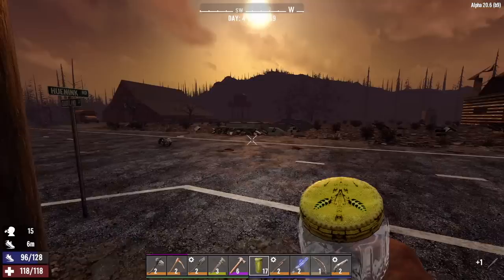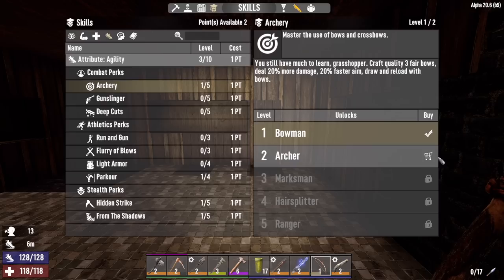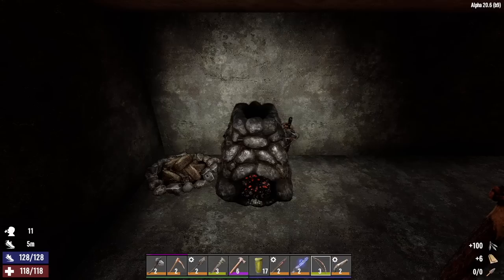Okay, not the way I was planning on using these skill points, but we got 3 of them. I'm gonna put a couple into archery. What the hell? Now we can make a better bow, a level 3. Since that's not going to be the main weapon, we do have quite a bit of shotgun shells, and I'm also going to make a pipe pistol so we can make use of this 9mm that we have.